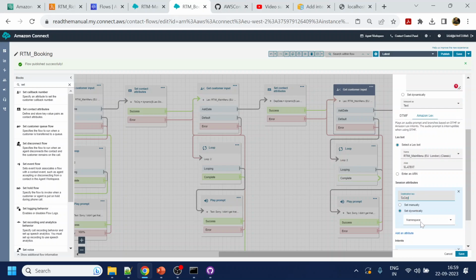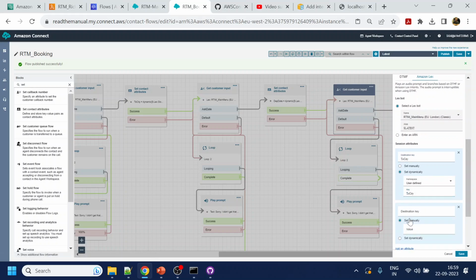And I will set dynamically using, oh sorry, it is a user defined. Where is user defined? I was getting confused. User defined, and what was that? To city only, right? To city we will pass, and then we will pass from city, right? That is the name we have given, right?